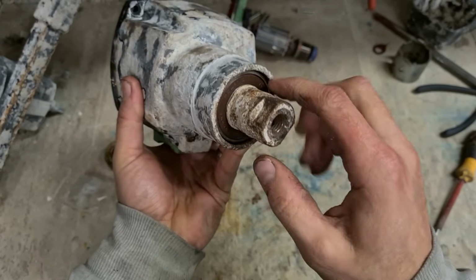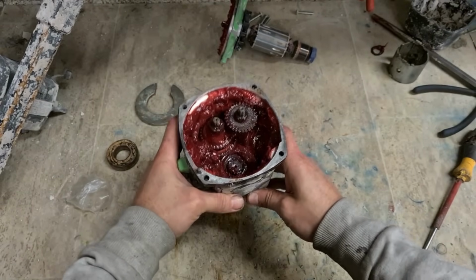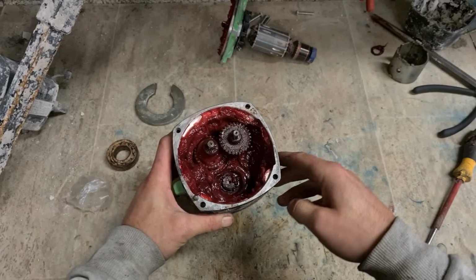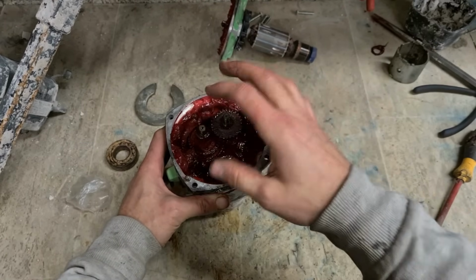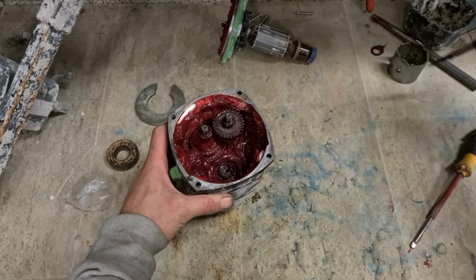One new bearing fitted, nice NSK. Rest of the bearings left in place. That saves stripping the whole thing down, cleaning all the grease, washing it all down and replacing all the grease again, because there's quite a bit of grease in these machines.